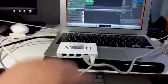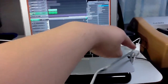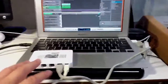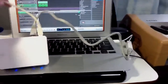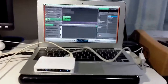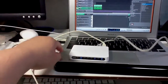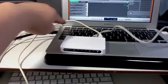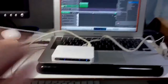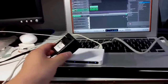Okay, here I got my computer, my MacBook Air, connected using this LAN cable that goes into this Ethernet to USB adapter, and the USB goes into my MacBook Air because the MacBook Air doesn't come with a LAN port built in. Another good point about this router is that it consumes very little power, which means you can power it using your computer's battery source. And that's what I'm doing here. I got a USB cable that runs all the way here and goes into the MacBook Air, and that powers this thing up. You can also use the included power adapter.